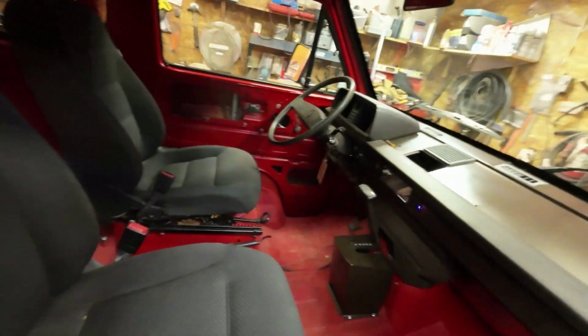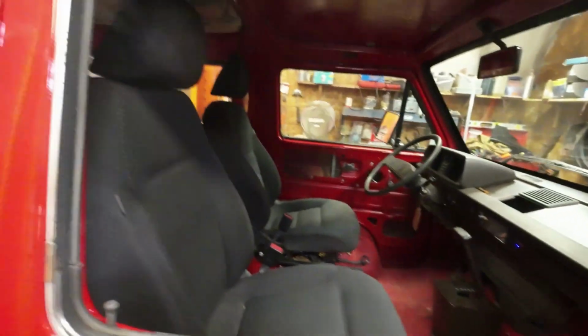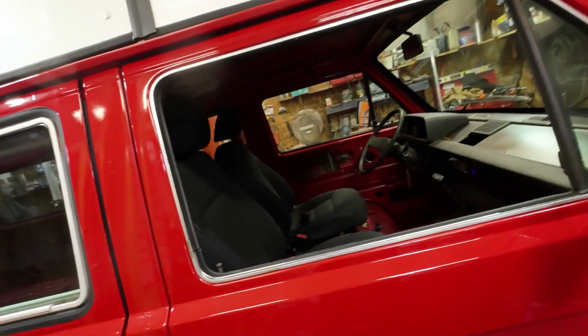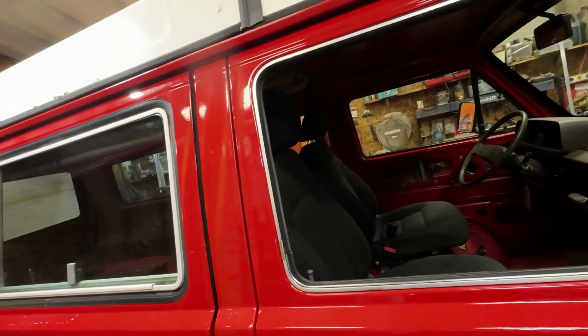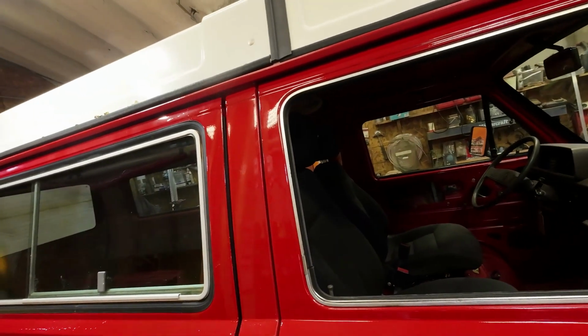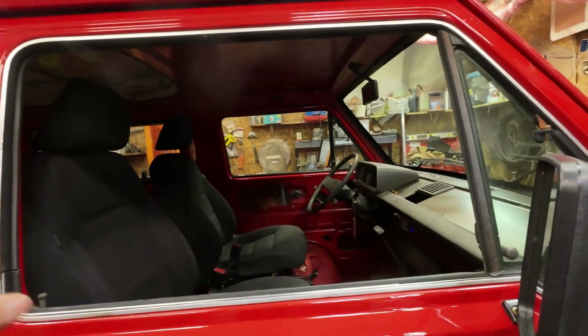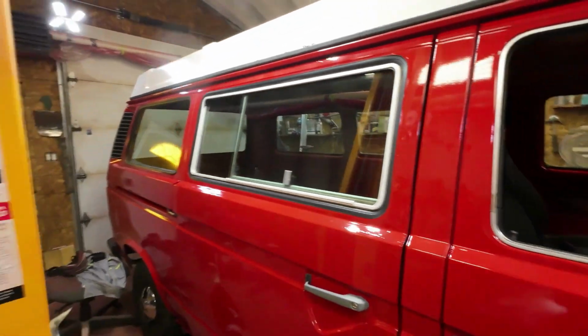Yeah, that's enough for today. Never did get to the seatbelt part, but I'll get there. That's coming. And the wiring to the back of the van, I've got to do that also. I don't know what wires are there. The light wires seem to go through the bottom. These wires are all in the inside somehow or other. Don't know what they're for.